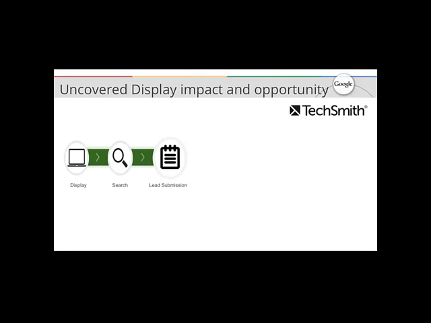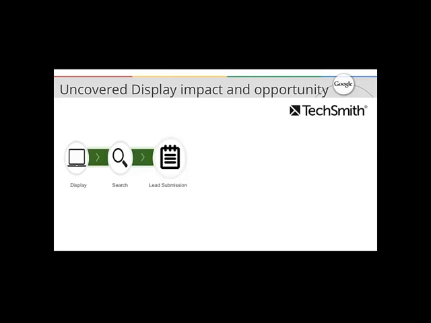This one specifically is TechSmith, an online software company. They basically develop a variety of applications to narrow the communication gap through images, video, online hosting, whatever else it is. Their belief was that display advertising was a very important aspect of their marketing. However, they were not able to articulate it at all. They didn't have any data points to back it up. And what that meant is that they couldn't justify increasing spends, because unless you measure it, you can't really build a case to scale up or scale down.